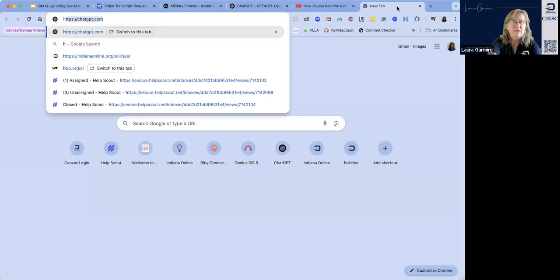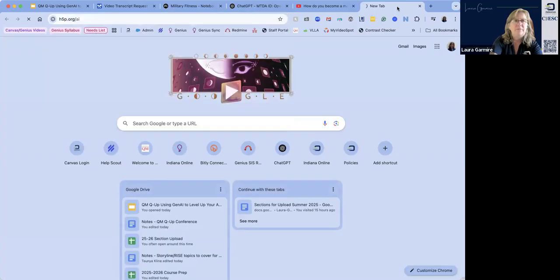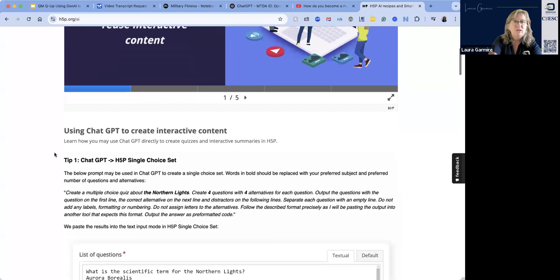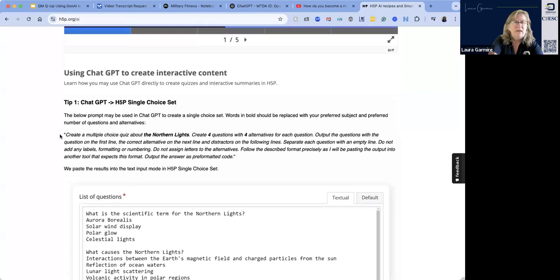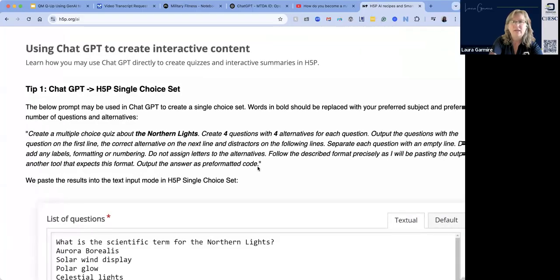So I have it, sorry, it's in my notes. There we go. So it's this simple, create a multiple choice quiz. And how easy is it to do that? And for us to then throw it into H5P, and I'll throw this in the chat area, I believe it's only three items that are free. We don't go down to the smart import.